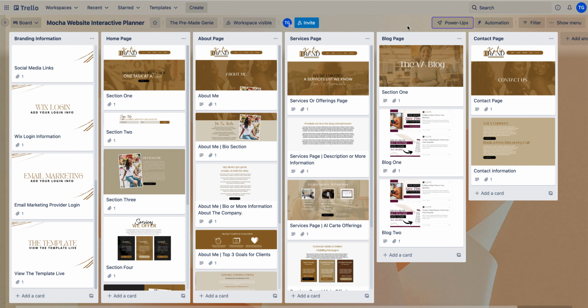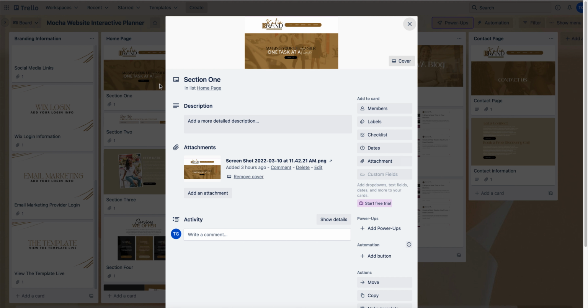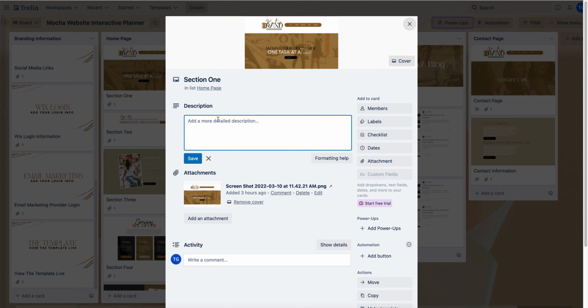Okay, so the next lists are all about the pages of the website. So as you can see, each website page has been broken into sections. So we'll start here at this homepage section. In this, you are going to want to enter your background and the information that you want to replace the text and the button. So please make sure that any text-based information where it says making your life easier one task at a time, you want to enter the replacement text.